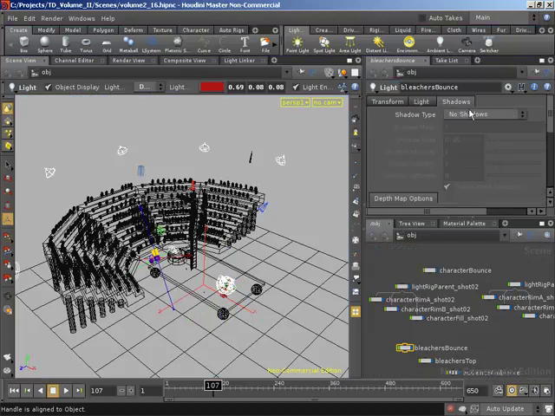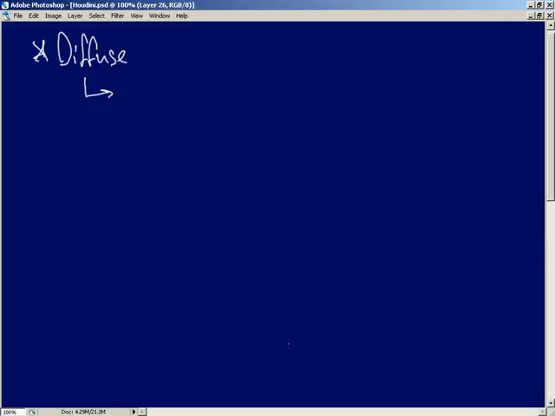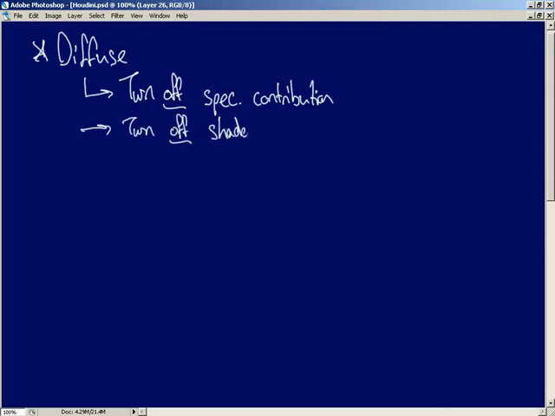We also made sure we didn't have shadows on. So for a diffuse pass, we want to make sure that we turn off the specular contribution of a light, and also make sure that we turn off shadows for a light.